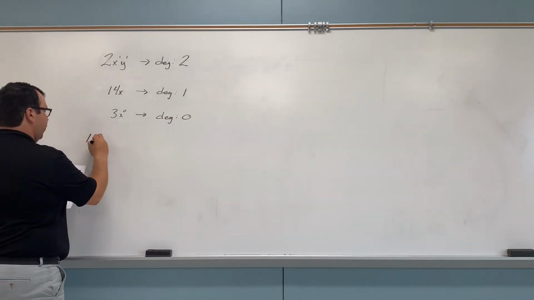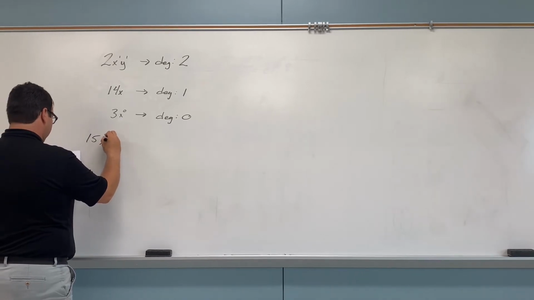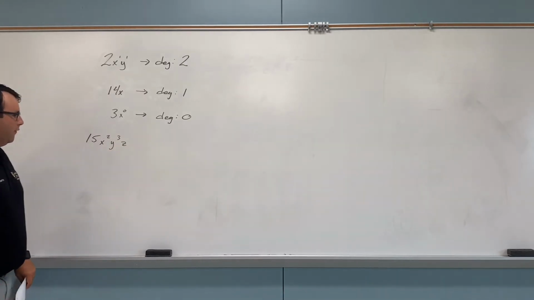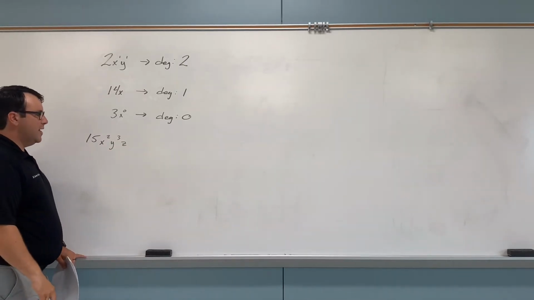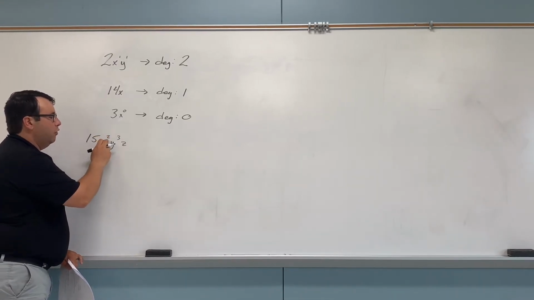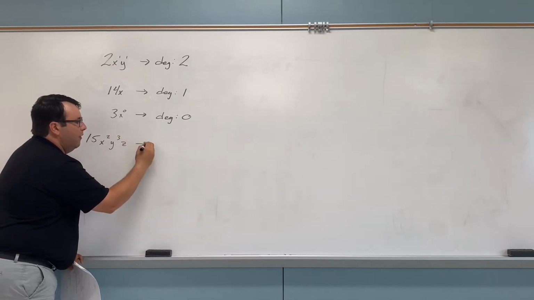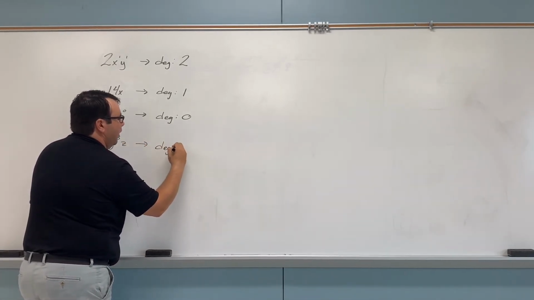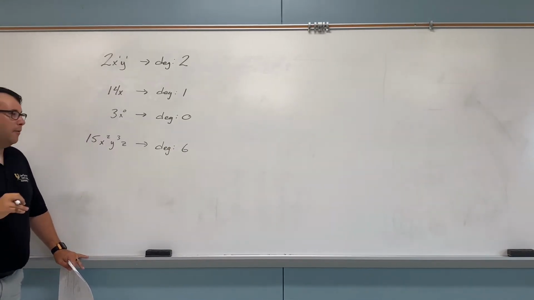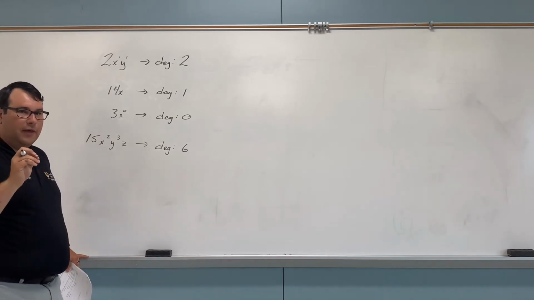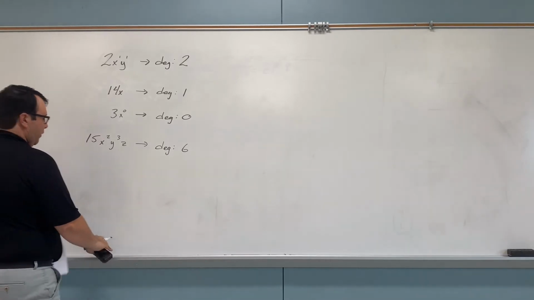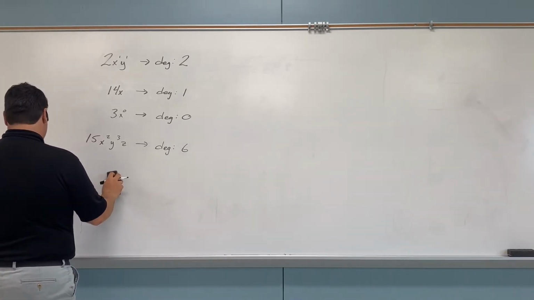And if I have a term that has multiple variables and exponents with those variables, such as this, I have 15x squared y to the third z. I'm looking at each of these variables, combining their exponents. So I have 2 plus 3 plus 1. I have a degree value of 6. So I'm looking strictly at the variable exponents, and I am summing the exponents within a single term. Okay, very good.